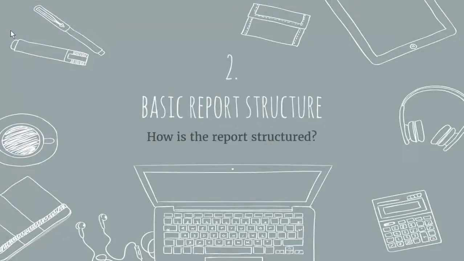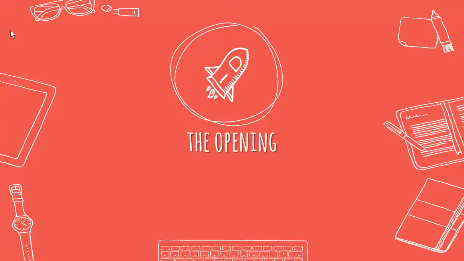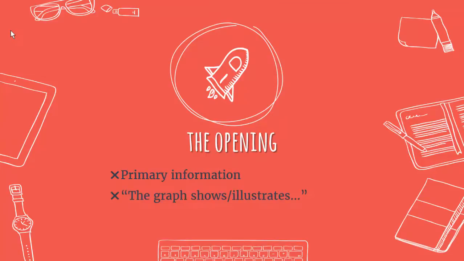Let's move on to the basic structure of a report in an IELTS Task 1. Don't let the 7 different graph types intimidate you. The structure to a report of each type is fairly simple and for the most part, quite similar. They all start with an opening. This is where you can state the primary idea of the visual material. The statement, "The graph shows or illustrates," is a nice and popular choice to include in the opening.